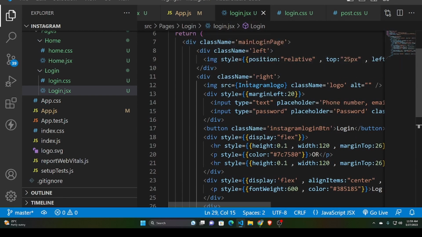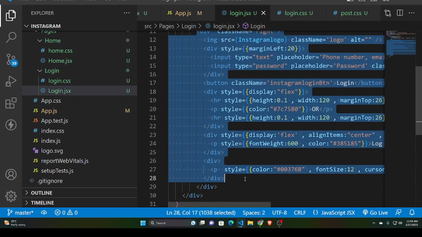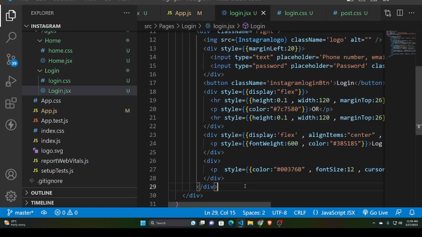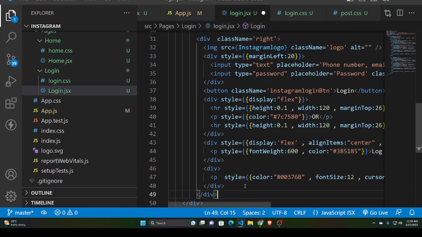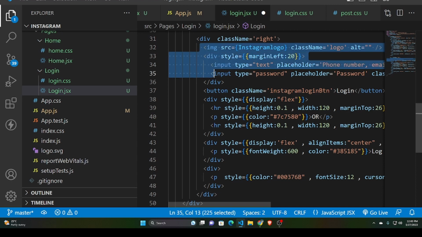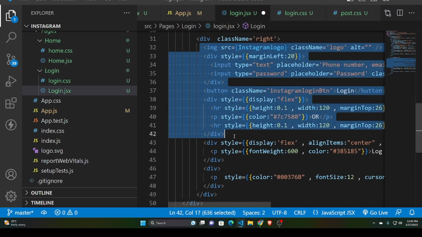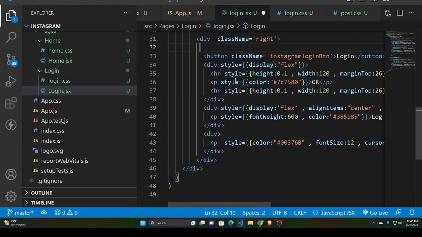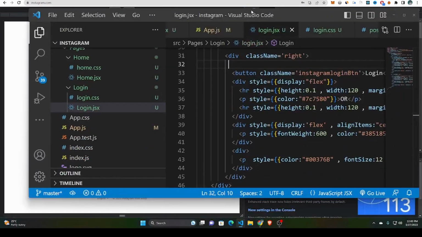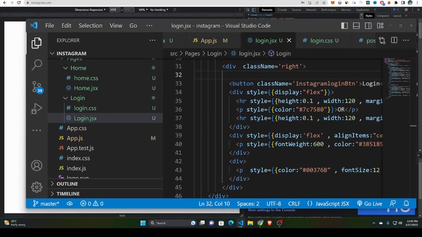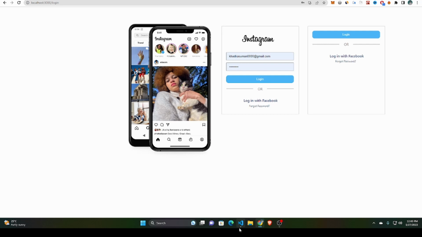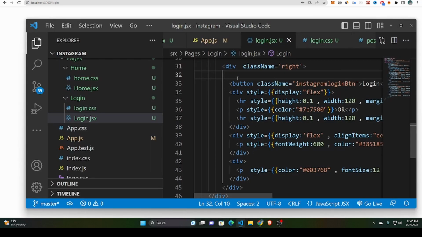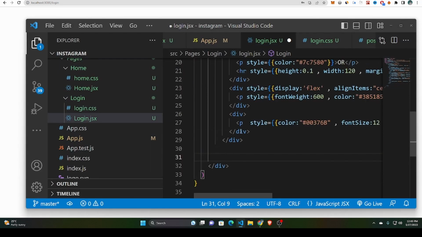Now what I'm going to do is let's go in our right. I'm going to copy this right bar, and let's remove this. So first let's remove this.